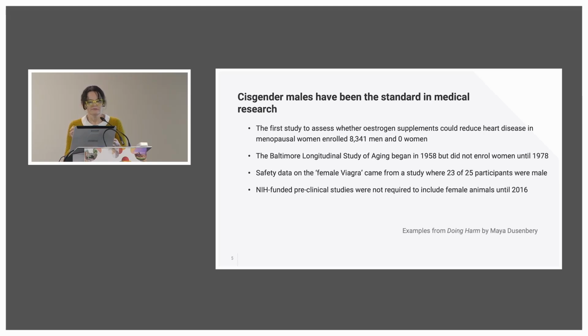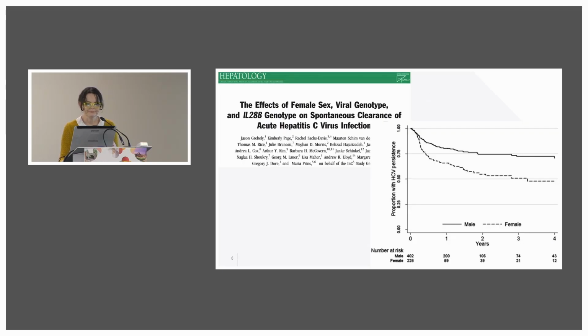However, because of the way that medical research has historically been undertaken, it is the case that most of the time, and certainly in the context of hepatitis C, when we talk about sex and gender, what we're talking about is improving the situation for women and girls and people who are outside the gender binary. So I'm going to talk about a handful of papers that have presented key findings on sex and gender differences in relation to various aspects of hepatitis C, in particular among people who inject drugs.